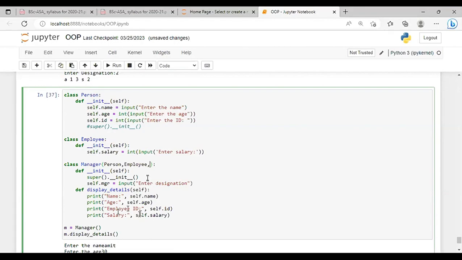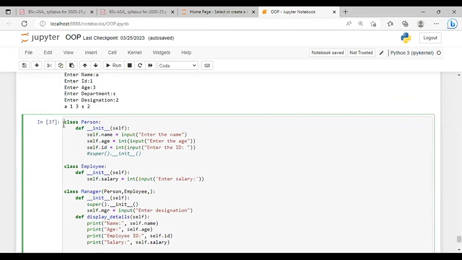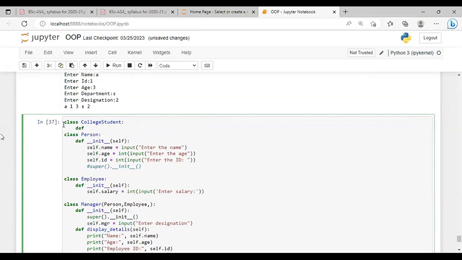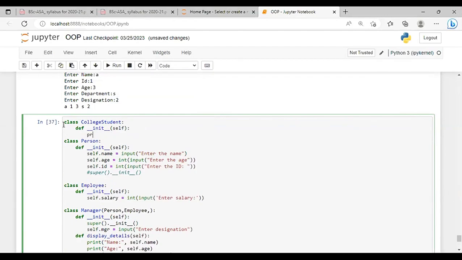Okay, for example, let us create one more class here, for example, CollegeStudent. In this you're writing nothing, and then def double underscore init double underscore, right? And write anything. Then here you're writing self, and then print constructor.